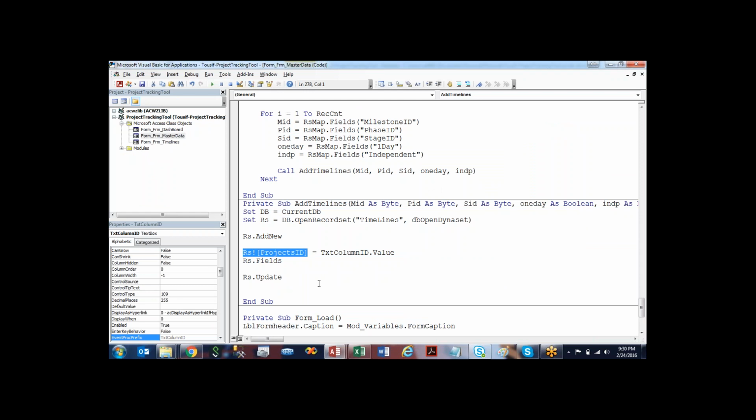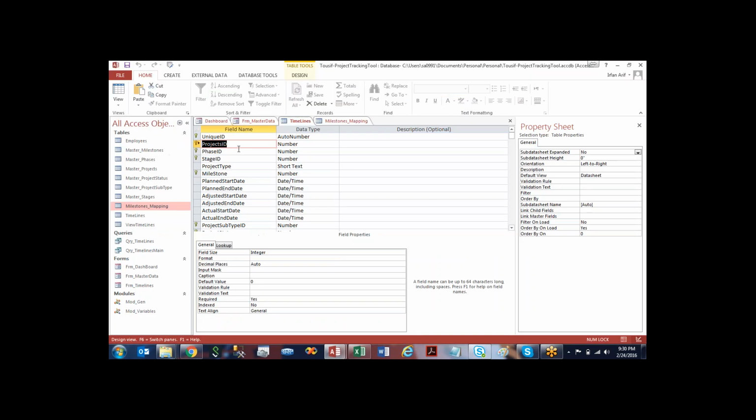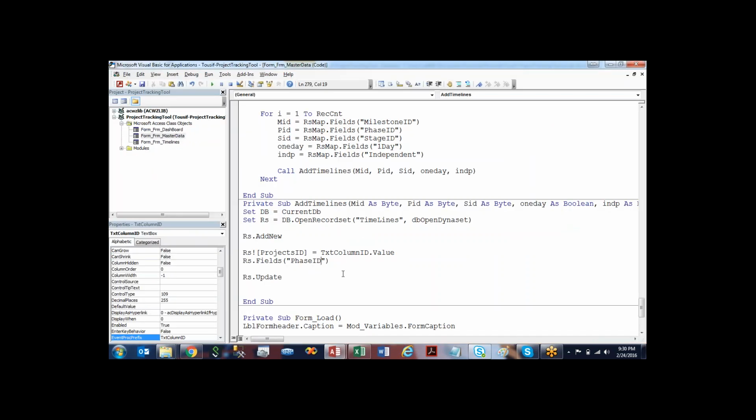Whichever you are convenient, you can use that way. Fields of face ID is equal to PID.